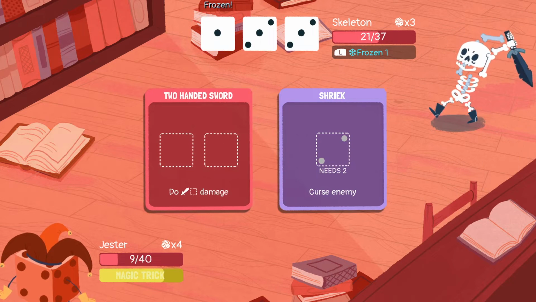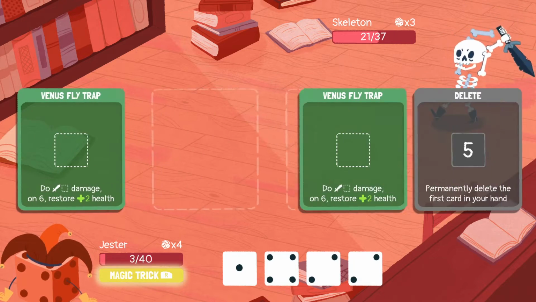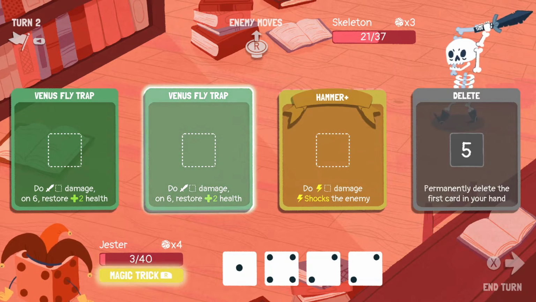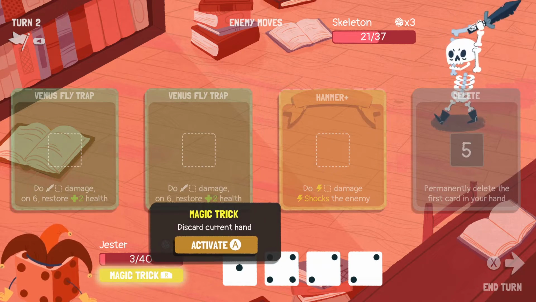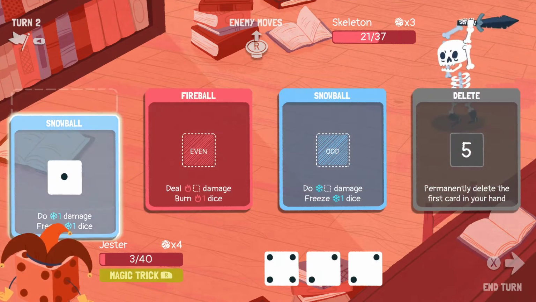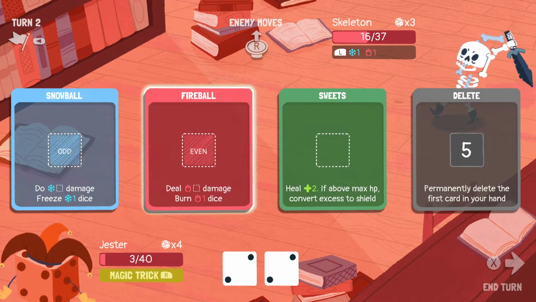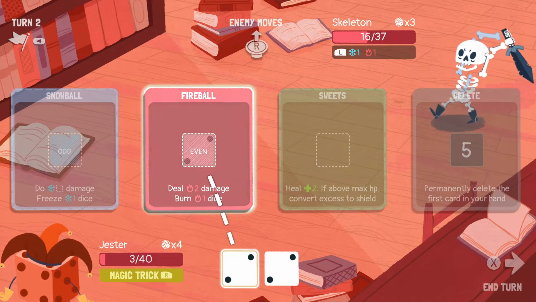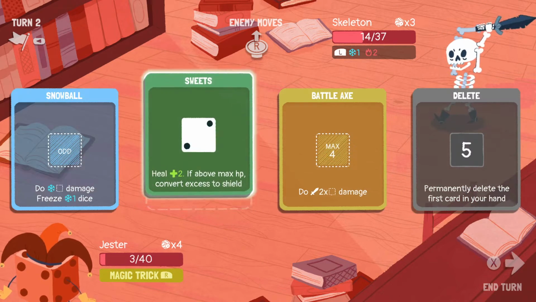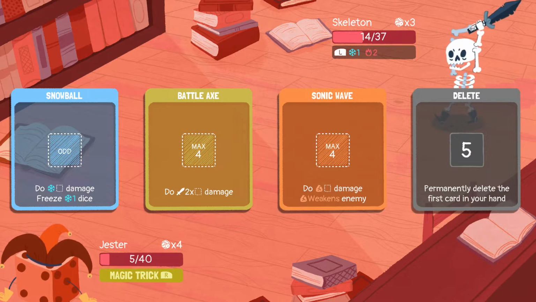Okay. So he's gonna do six damage to me. Kind of feels like you're doomed. Particularly with these dice rolls. So, freeze a dice. Burn a dice. Burn another dice. Heal two, which probably isn't enough to save you. Maybe I could have weakened.